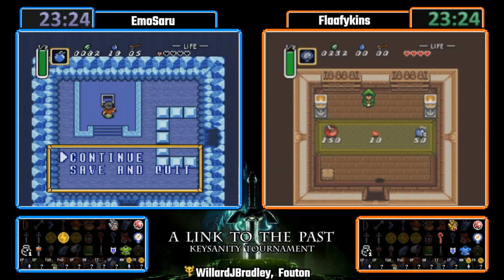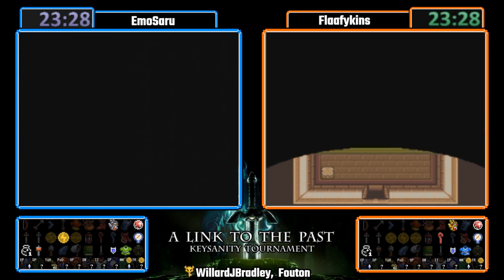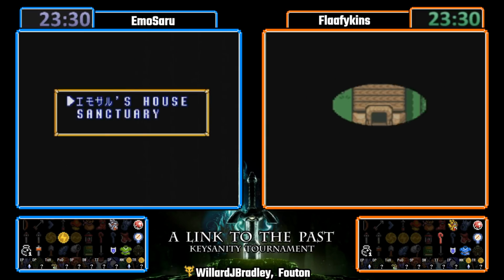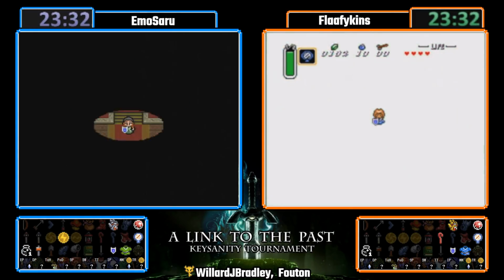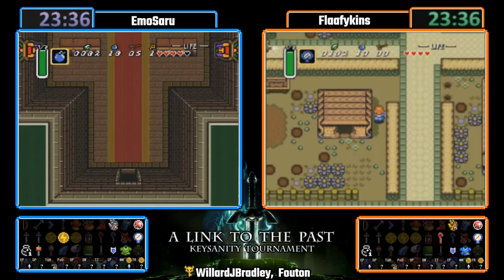That's the scary thing about low hearts. Like, if she had as many hearts as Flaffy, she'd be dead as well. It's so hard to get by those without the hearts that you normally get. And in Keysanity, the hearts are a little more spread out, so you don't find them as often.